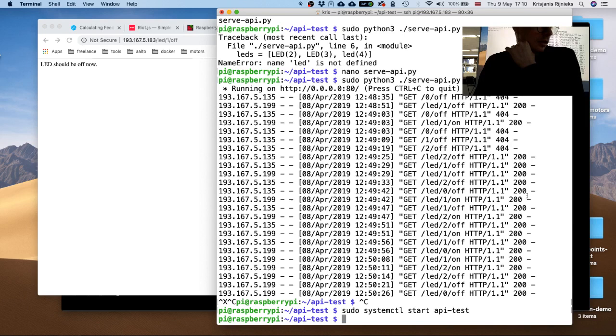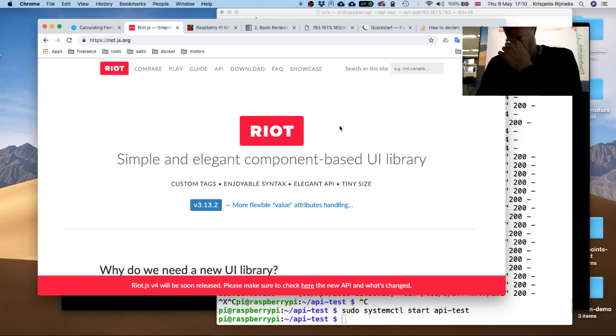Yeah, and at this point, we could start building the Riot application. This is the framework that we are going to use. All we need is an HTML website with some enhancements. But Riot is nice because we are going to be able to create reusable components with some parameters that are going to change. In this case, it's going to be the LED icon, and it's just going to change the ID, and we are going to click on this icon and then determine whether it's on or off. Yeah, and then we will be able to continue to play the game. So if your Riot application is going to work on your computer.